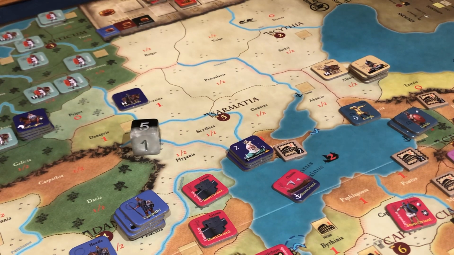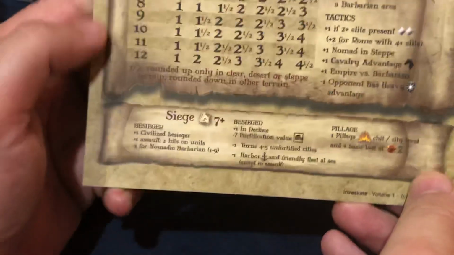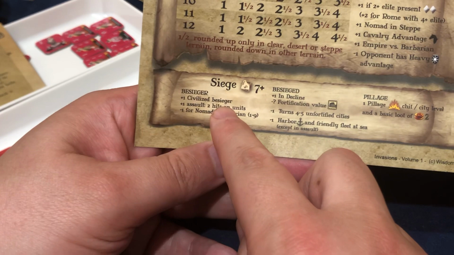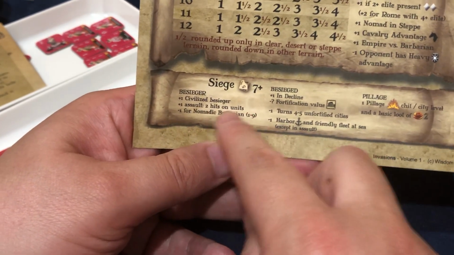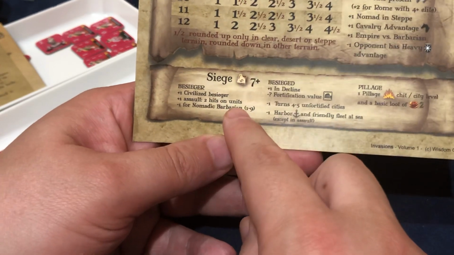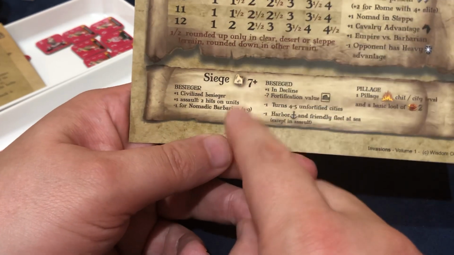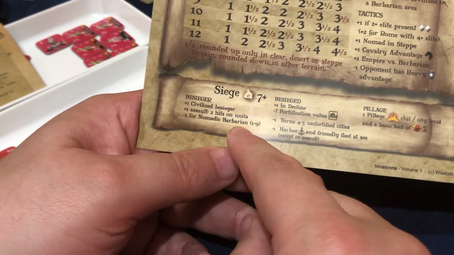Okay, so now we have to siege this city, and the siege rules I think do change a little bit when you're in the advanced rules. And you can see that here. So the besieger gets +1 if it's a civilized besieger. It's not. These are barbarians. They get +1 assault if I'm willing to take 2 hits on my units. Remember, they recover 2 hits after the battle's over, so I may be willing to do that. -1 if it's a nomadic barbarian. I don't think that's the case with, nope, that's not the case with them.